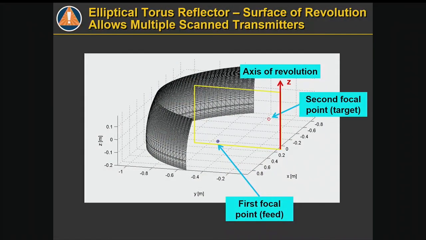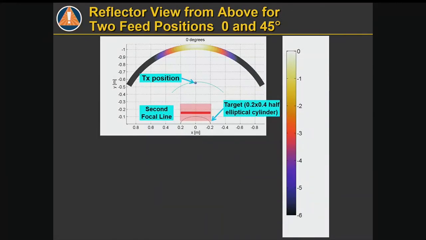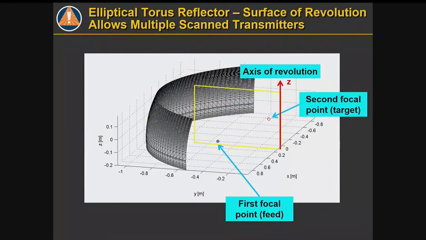This can be extended to a toroidal geometry, torus being a donut. So we take this elliptical cross section in here, spin it around this axis of rotation, this revolution here, this red z-axis. So this is elliptical this way, circular that way. And if you put a focal point halfway between the circle center and the circle, then the circle ends up looking like a parabola. That's from second term calculus, I guess.